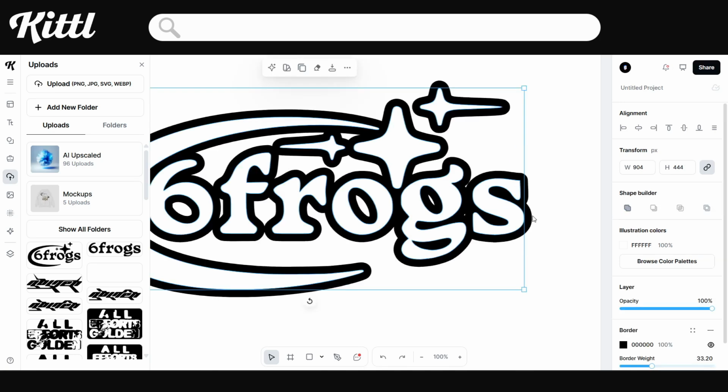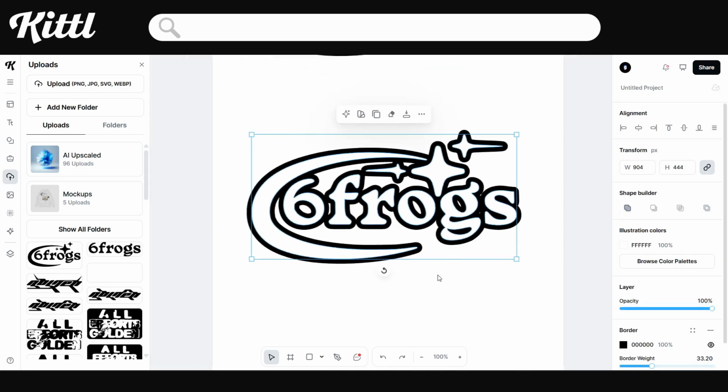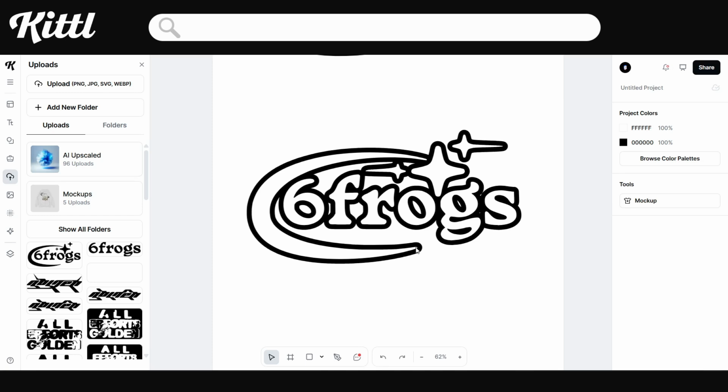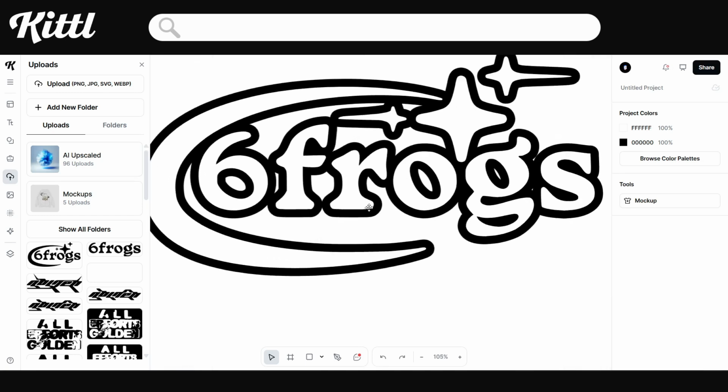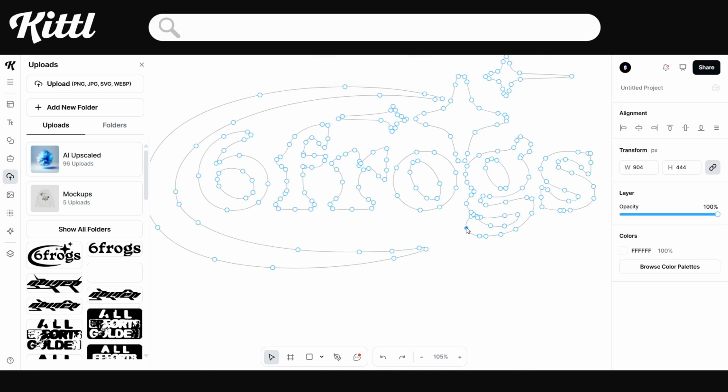Now this is a super hugely important update. Probably the coolest update I've seen in Kittl so far. And like I say, it makes it a very affordable alternative to Adobe Illustrator. As a designer, being able to offer SVG graphics is going to make your customers very happy and a lot more confident to go forward with you. It means if months later they need something changed, you can do that, or they could do that themselves. It means that if all of a sudden they need to print their logo somewhere at a bigger scale than they'd first anticipated, that's not an issue. It can scale up as big as they would like it to.